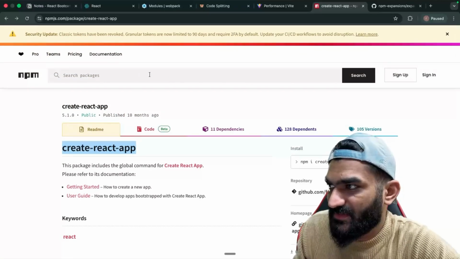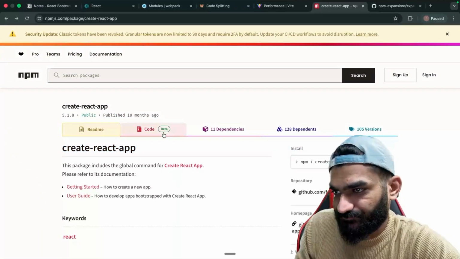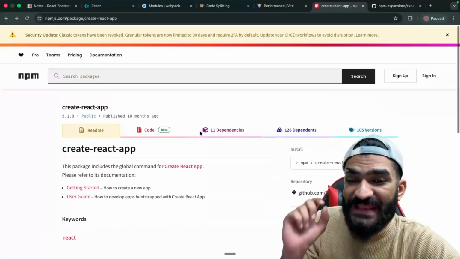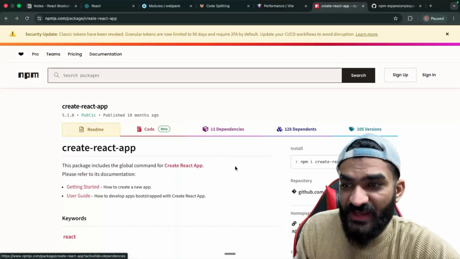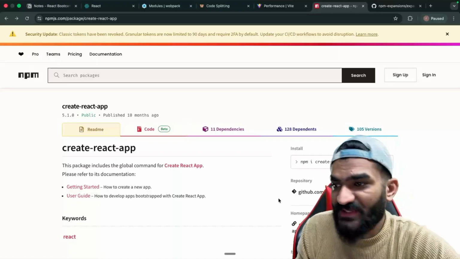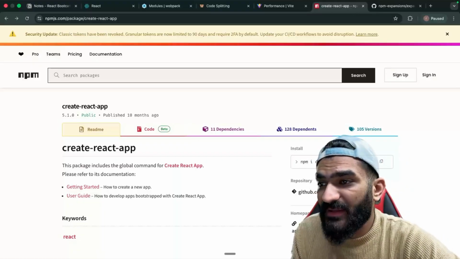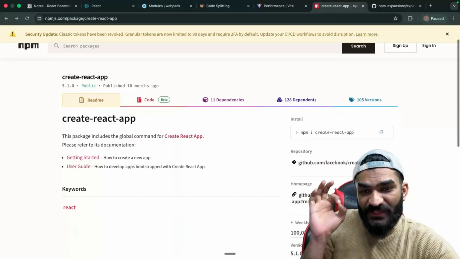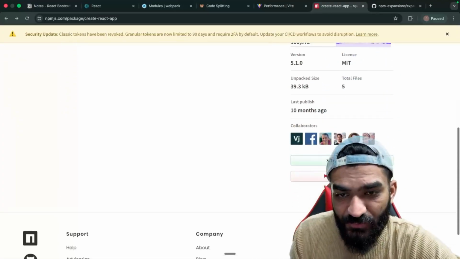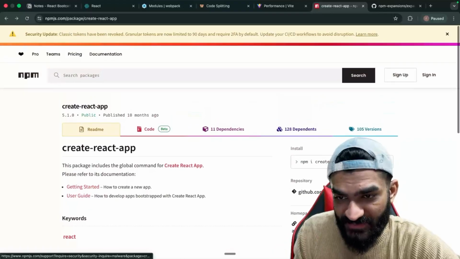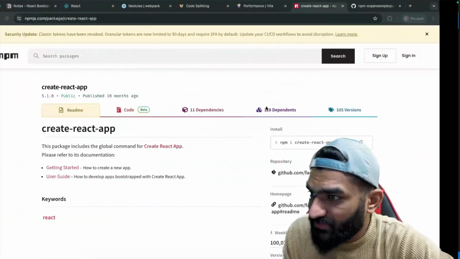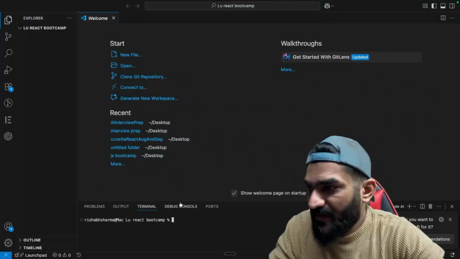So this is the kind of package. If you have to install this package, you will do npm install create-react-app. But if you have to execute this package and run some commands while executing it, then you will use npx.